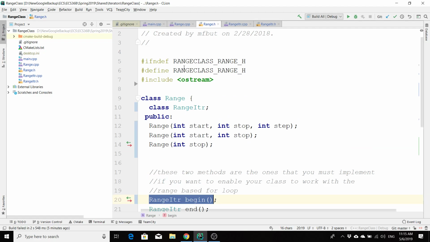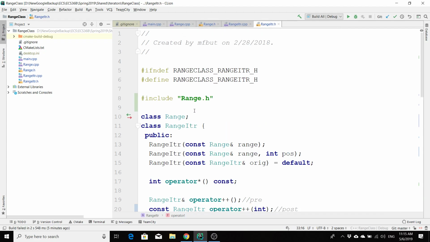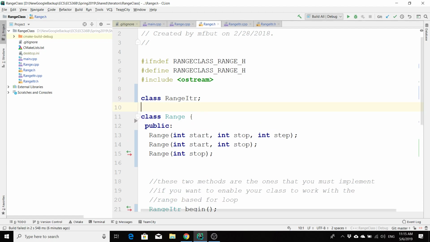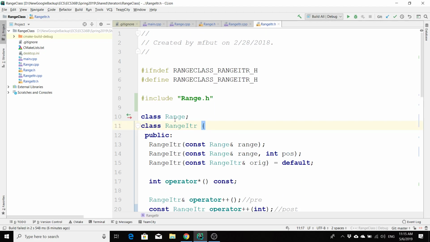When you forward declare a class, it needs to be declared inside the namespace that the class exists in. Given that RangeIterator is declared inside the global namespace, if you're going to forward declare it, like we did back here in range.h, that's probably what my problem is. Should it be in the global namespace as well? Vice versa, because the Range class is inside of the global namespace, the forward declaration comes before the class.